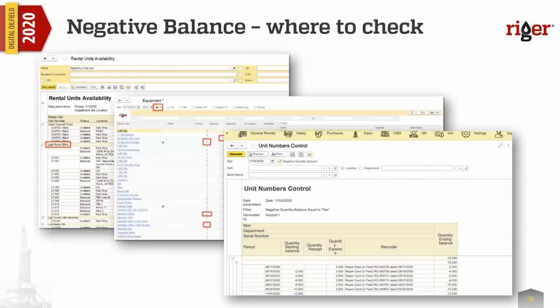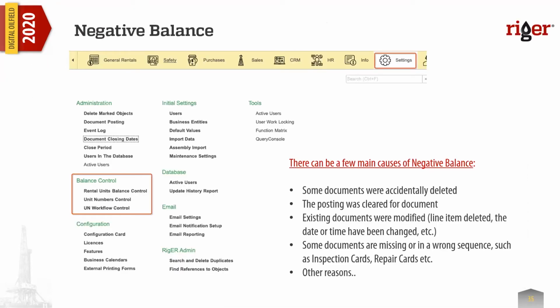So if you could go back, please, to the slide below. Yes, one more thing I would like to mention is that there are three main reports in RigER that should be used to catch the negative balances in RigER. So the administrators, who are mostly advanced RigER users, have access to these reports to check and analyze the situations in documents and RigER.